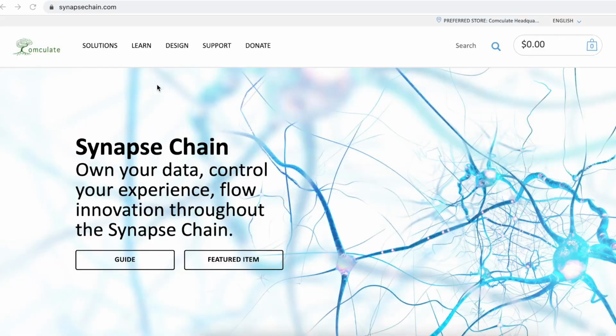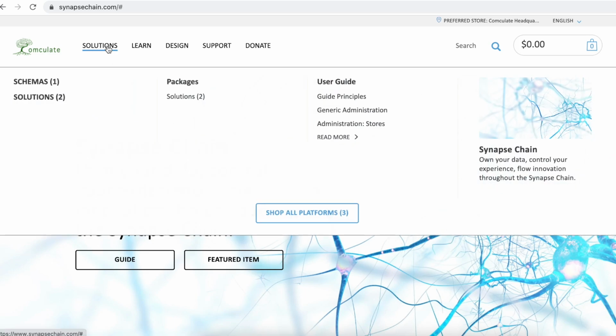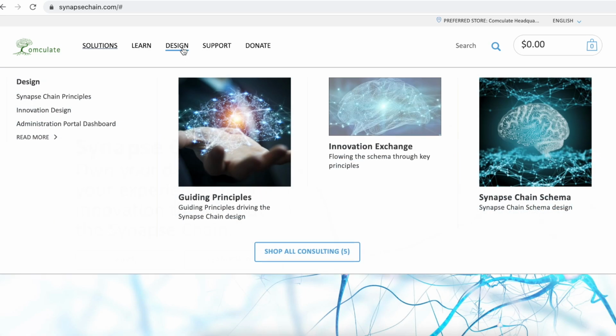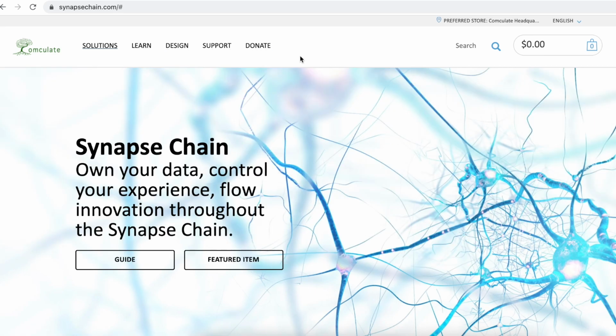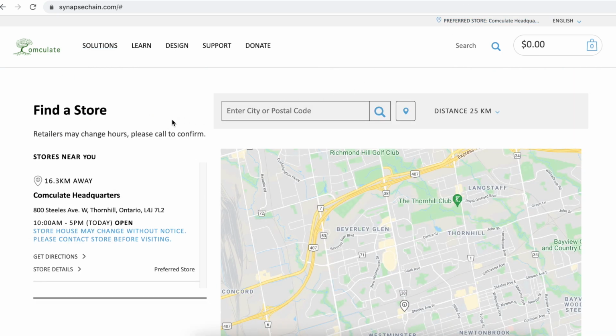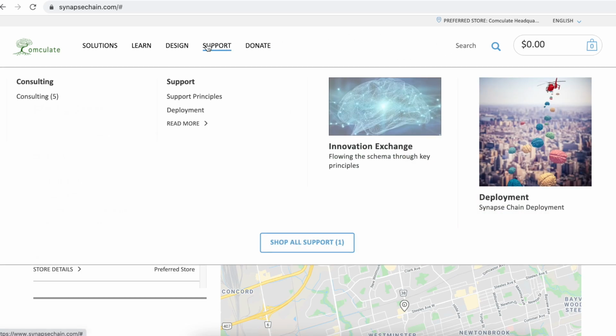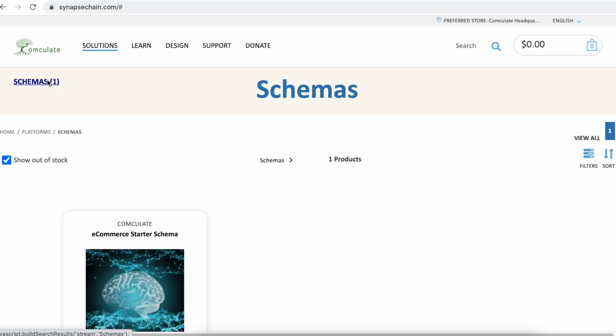Let's do this. And let's just quickly review what we have. So the menu, that's a pop-it experience. Within that pop-it experience, we can control what lists in the columns. We also have a store mapping capability. As you can see, there's only one store listed, but we can have thousands of stores listed here, all map friendly.